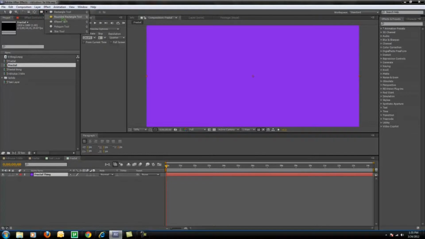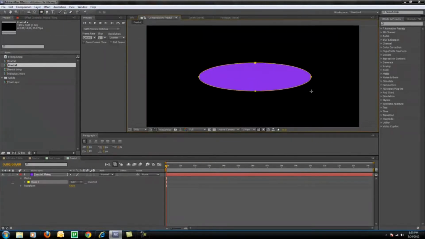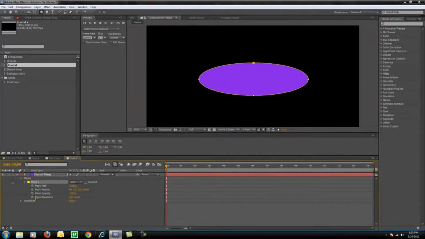Click up here to select the ellipse tool. And in the mask properties, go ahead and set your mask expansion to -87 for now.